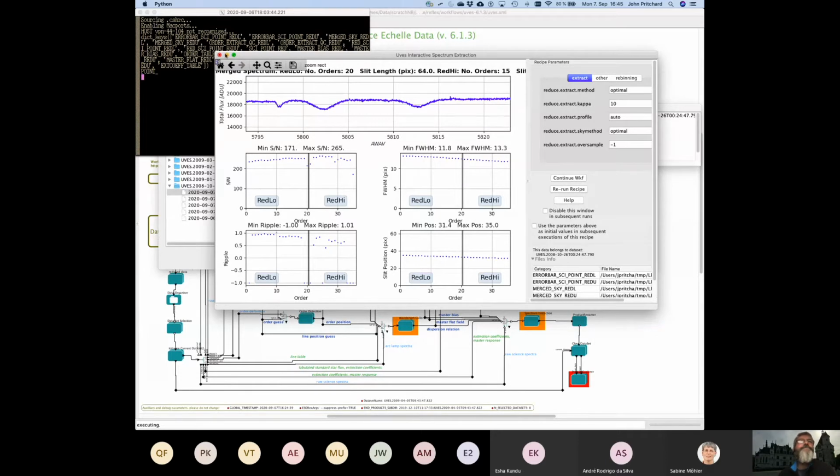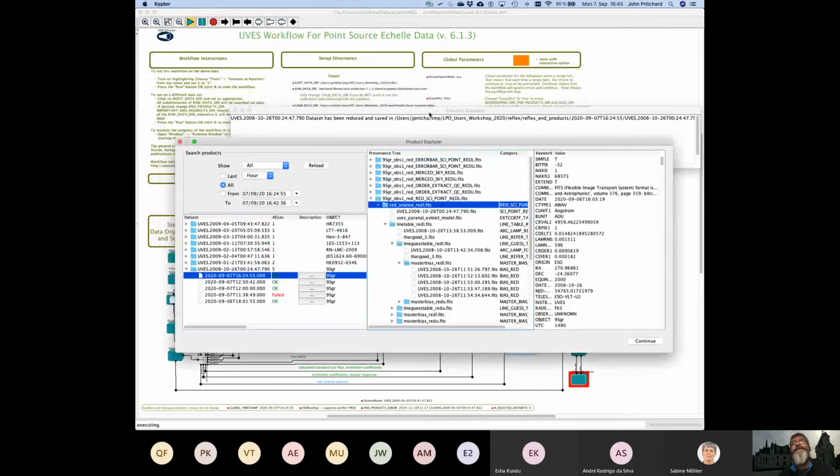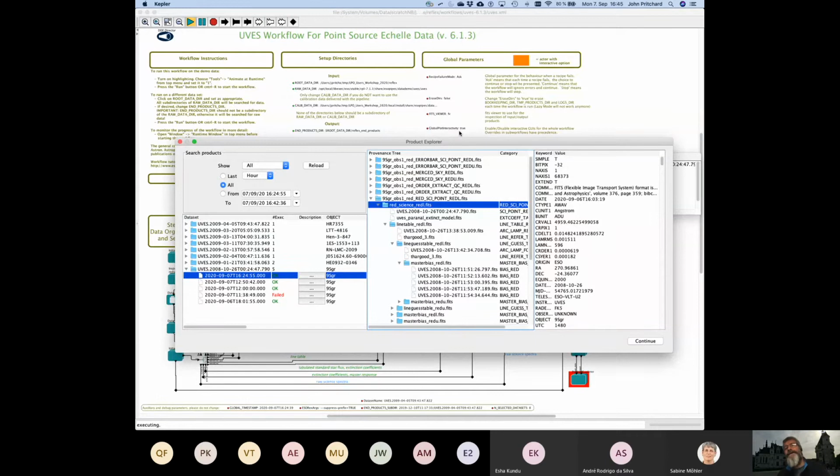So this is interesting in a sense if you run the workflow in non-interactive mode. So you turn off all the interactivity, you run all the data through, which maybe takes several hours depending on how much data you have, and then you can interactively explore the data afterwards without having to sit there and wait for it at each step. So that's maybe, if you have a lot of data to process, the best way to have a first look at the data and whether the pipeline has done a good job.